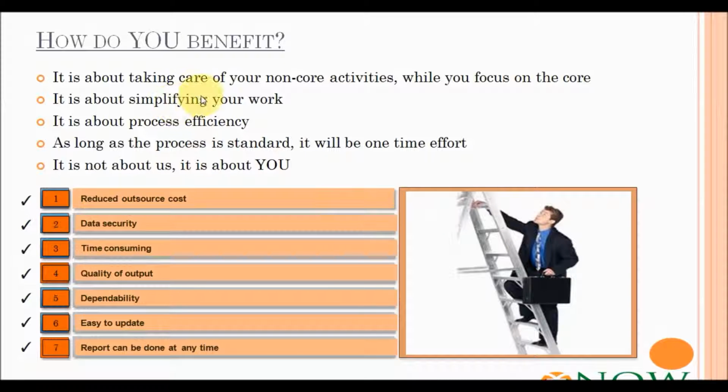So what's the benefit you have achieved by this? It helps you take care of your non-core activities while you focus on the core. It simplifies your work and increases process efficiency. As long as the process is standard, it will be a one-time effort and a one-time cost. Moreover, it reduces the outsourcing cost, the data is secure, the time consumption is removed, the quality of output is 100% accurate, the dependability on staff is less, and it's easy to update. The report can be produced at any time without any additional tool except the Excel module.